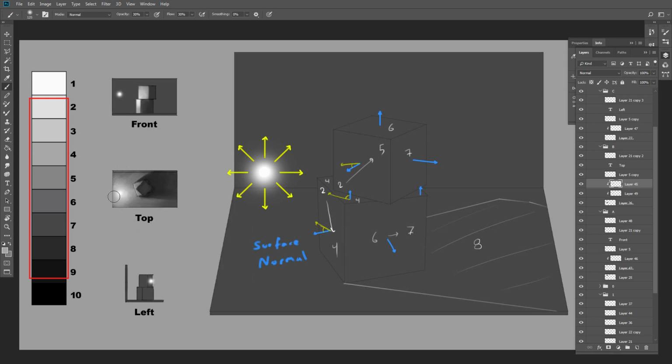As for the left view, the right side of this view is the bright side, while the left side is the other side of the boxes that we don't see in the 3D perspective. Here the top box's left side is facing a little bit of the light source, so it's not as dark as the one below it, but not as bright as the other side of the same box.